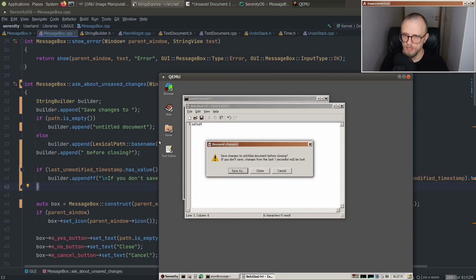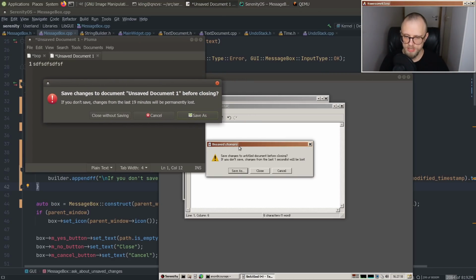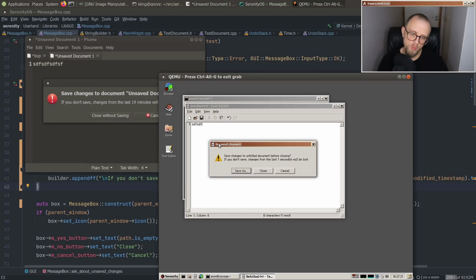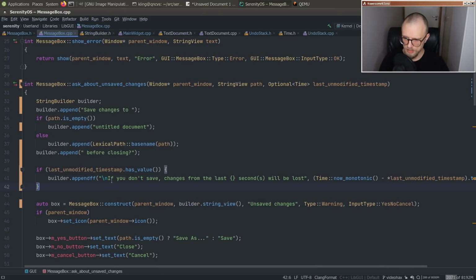So I guess the other thing that we could do, so they don't even use the window title here. We just say unsaved changes. One option could be to use the window title for the save changes to untitled document before closing? But it's not really on brand to put the important question in the window title. So I feel like that would be a bit weird to put that in the window title. Instead, we can probably manicure the text a little bit.